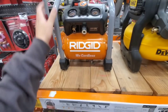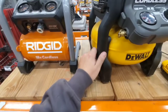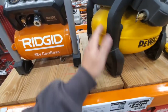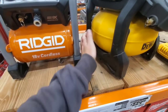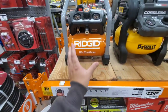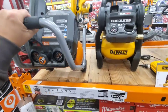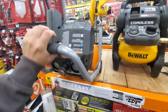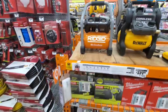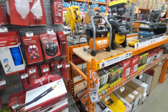But not only is the Ryobi more portable, it's very light, guys, compared to the Ridgid, and obviously much lighter than this DeWalt. Obviously, 2.5 gallon, 130 psi, but the Ridgid is 120 psi and 1 gallon. The fact that for almost half the price, guys, you get a brad nailer, a hose, the attachments, and basically the same specs.